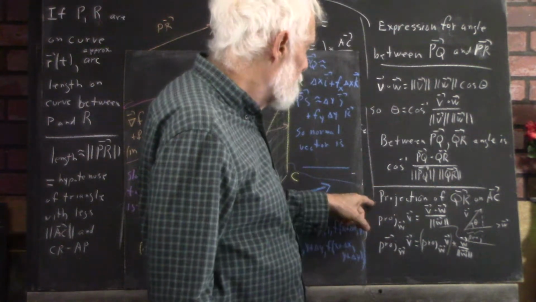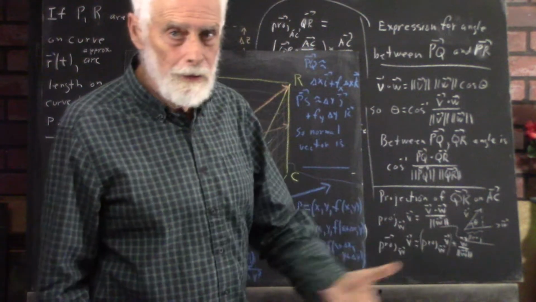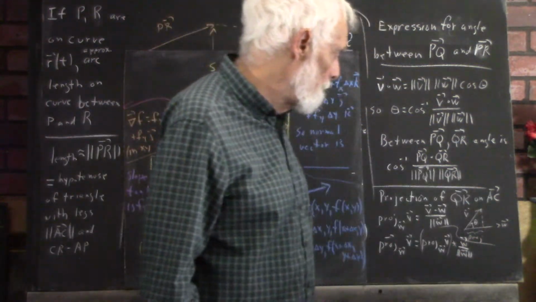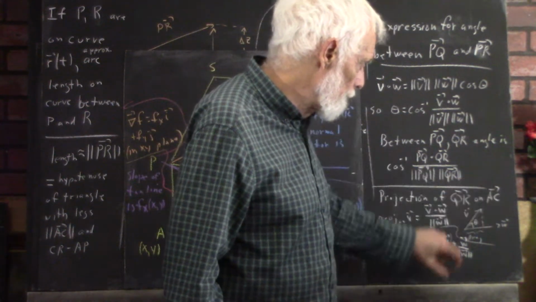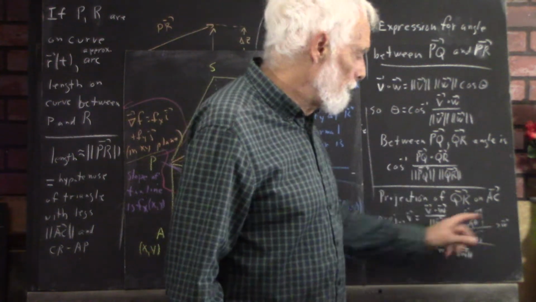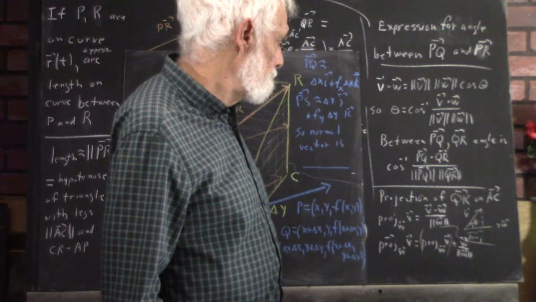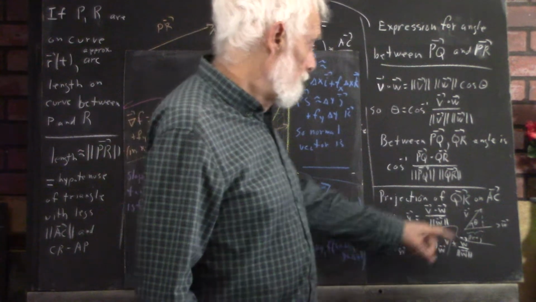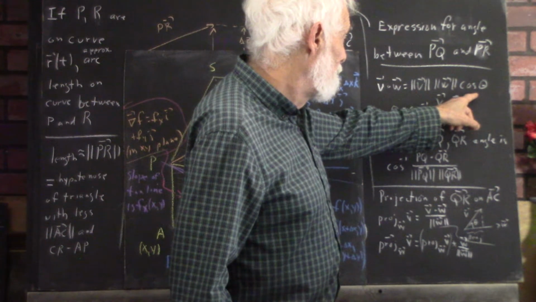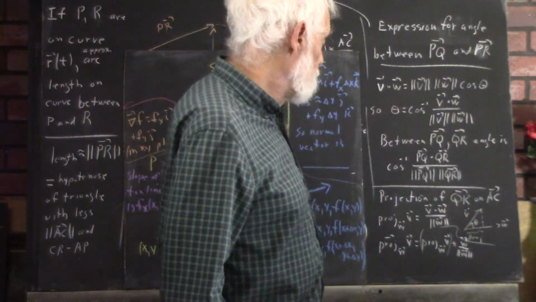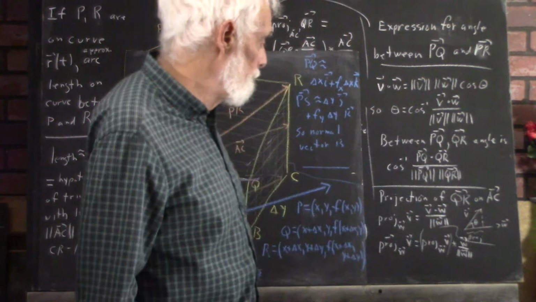Okay, so what's the projection now of QR on AC? Projection, you've got to understand that. You've got to understand the picture of the projection, how you get this triangle here with angle theta. With this projection line, you get the scalar projection of V onto W. So anyhow, magnitude of V cosine theta is V dot W divided by magnitude of W. That's your scalar projection. Right there it is.